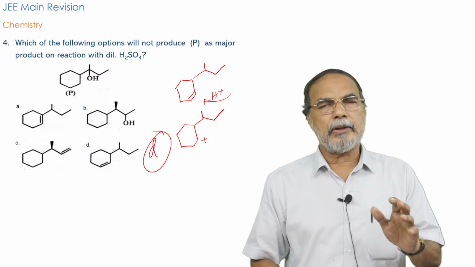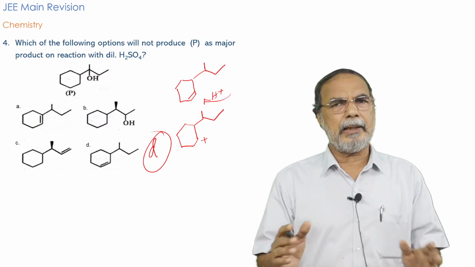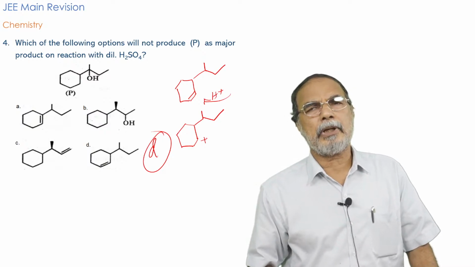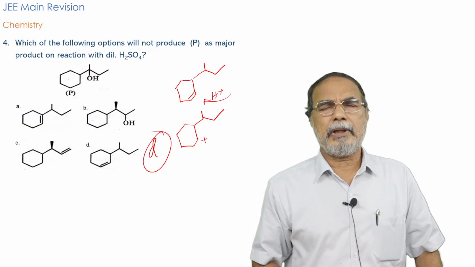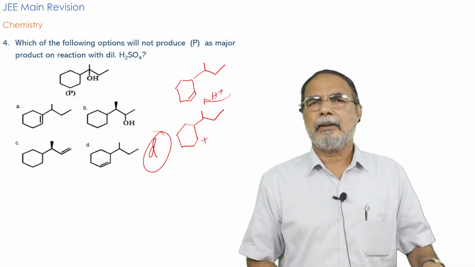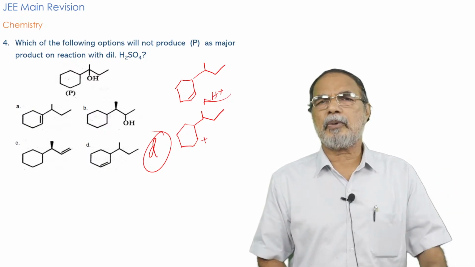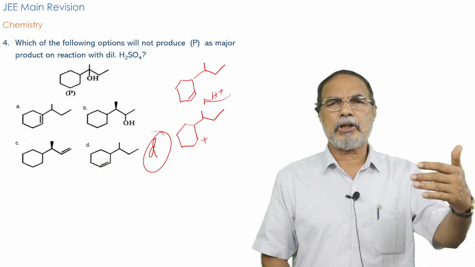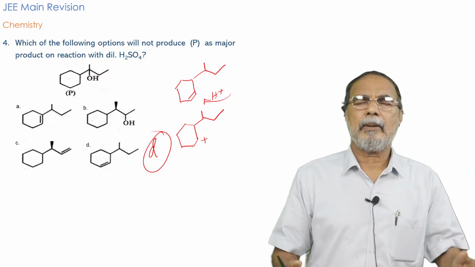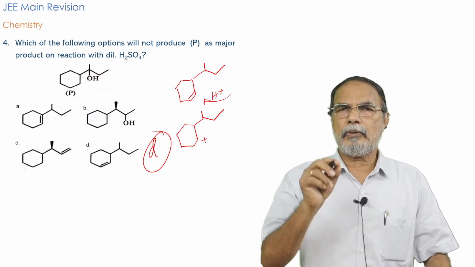So it's carbocation chemistry, and remember that carbocation chemistry comes in the case of many a reaction, in many a conversion. When carbocation chemistry is involved, don't forget that the carbocation has a unique property of rearrangement to a more stable carbocation. A primary can rearrange into a secondary then to a tertiary if the conditions are okay. Such things can happen either by a 1,2 hydride shift or a 1,2 methyl shift.